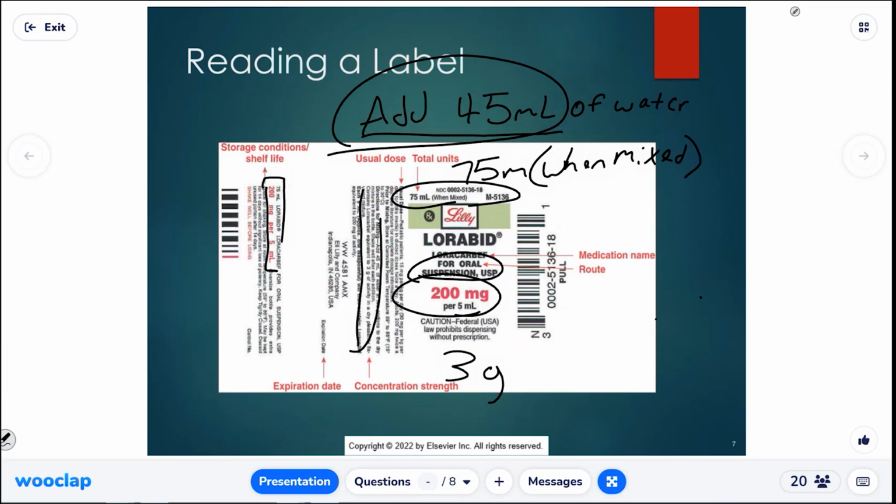A lot of antibiotics are like that. They can't be mixed when they're manufactured, sitting in a box somewhere. But once they are where they need to be and they're ready to go, take them out, mix them, and then you're ready to go into the room. That's why reconstitution exists. So this is saying that there is 75 milliliters total in here after I've mixed it, after I've reconstituted. That's all reconstitution is, mixing it up.